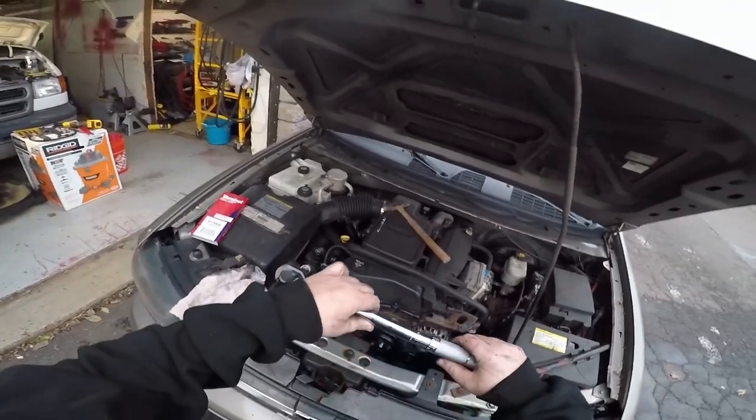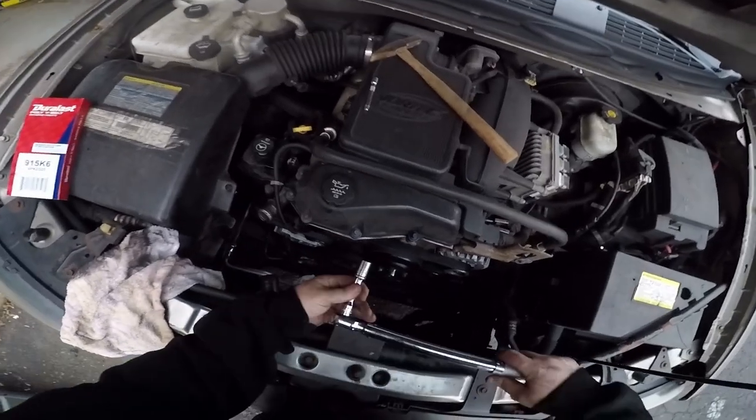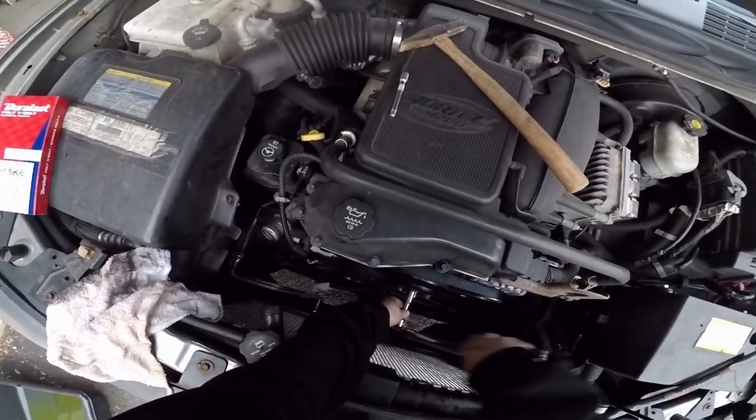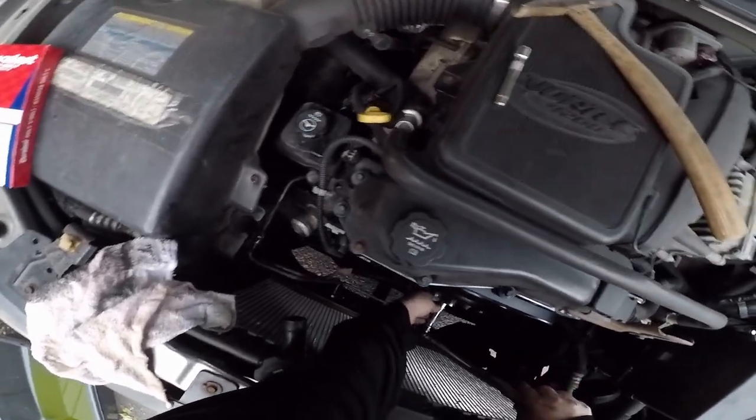All right, so I got the Pittsburgh Tools torque wrench, 18 foot-pounds. Let's see if we can get these without it slipping. See, this one clicks. I just heard it.